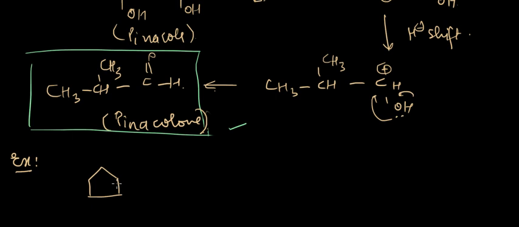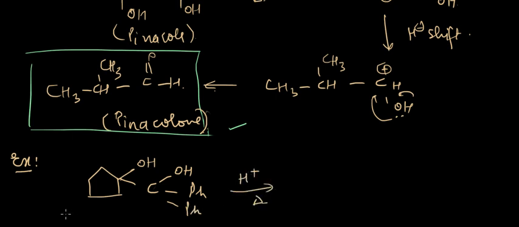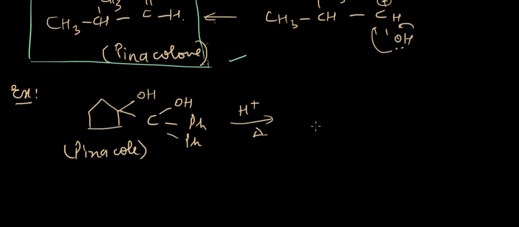Now we have something like this. I'm sorry, that's oxygen carbon atom, pH and pH. Again we provide this acidic medium to Pinacole. What would happen? Formation of Pinacolone is bound to happen, but how will it happen? Where will the carbocation be more stable? Obviously on this carbon. Why? Because of presence of 2 plus M groups, phenyl rings.